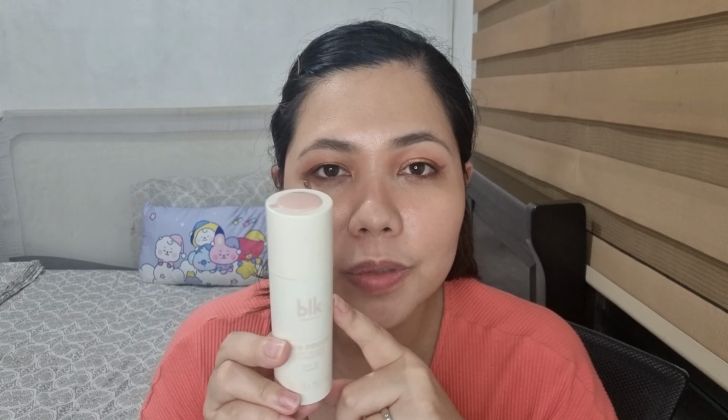Now, I'll give props to the fact na maganda ang finish niya. If you want that healthy-looking skin right off the bat, ito yun. But do not expect coverage. As in, do not expect coverage. But if you want that natural look, healthy looking skin, then go for it. Sa akin, okay siya. Okay lang na kinoin siya na foundation kahit it does not work as a foundation. It's a good buy for me kasi yung finish na nabigay niya is yun yung aesthetic na gusto kong ma-achieve, okay?